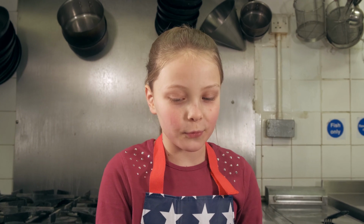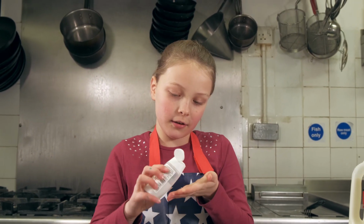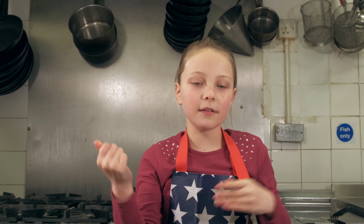So make sure you always wash your hands or sanitize before you make anything. I have some hand sanitizer here. I'm gonna put on my hands and rub it in. Now we've got hand sanitizer, we can start baking.